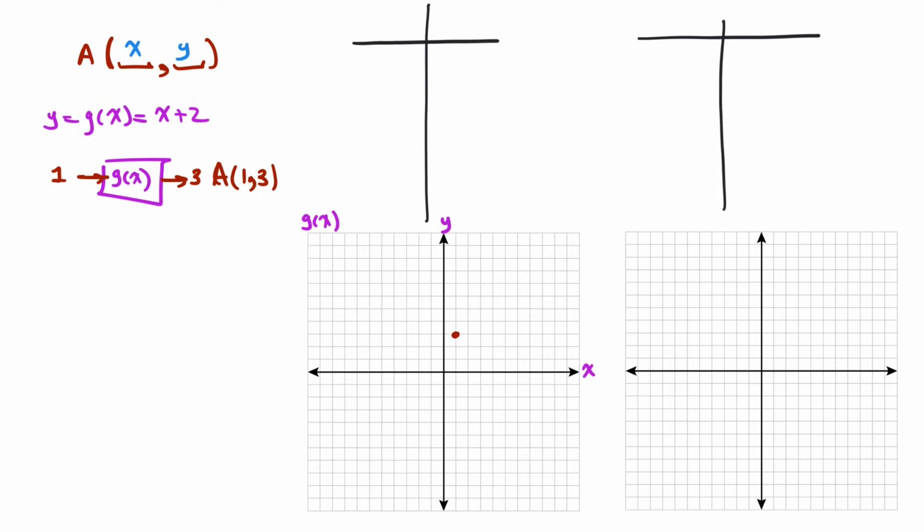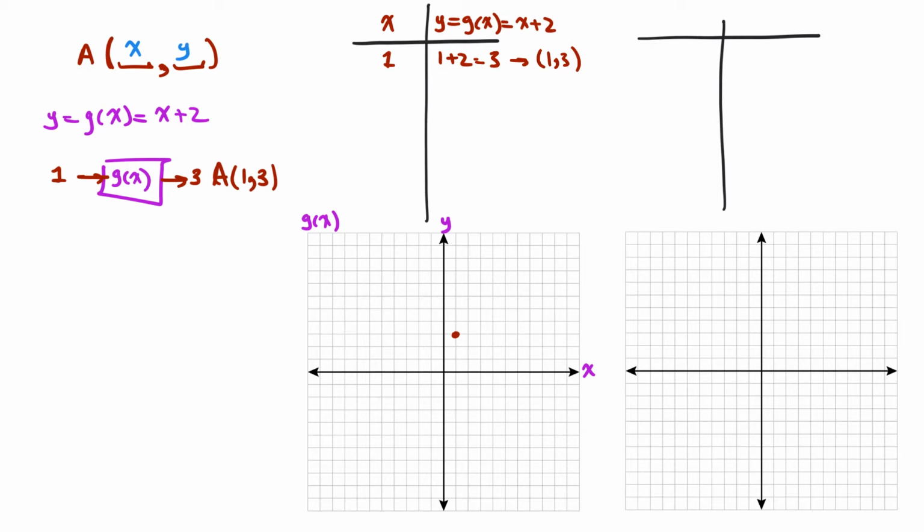So let's actually write x here, and here y is equal to g of x, and the set of rules that we had for g of x again is x plus 2. So we can write a continuation here and say g of x is equal to x plus 2. So given that our x value is 1, our y value is equal to 1 plus 2, the 1 being this value over here, x, and our y value will equal 1 plus 2, which is equal to 3. And this gives us a point 1, 3 on the graph.